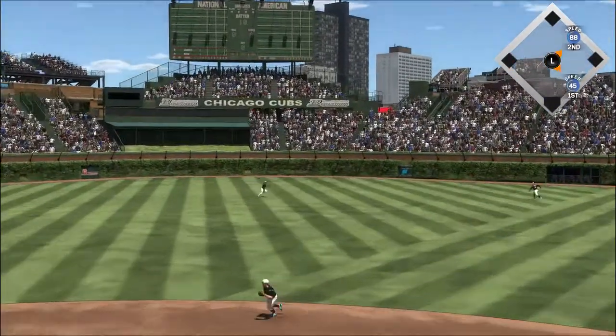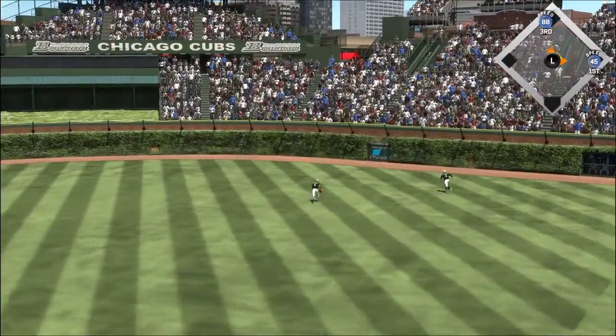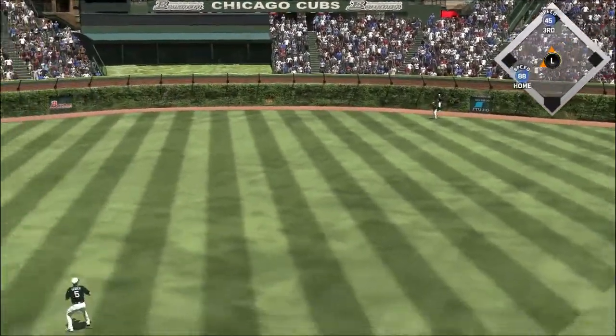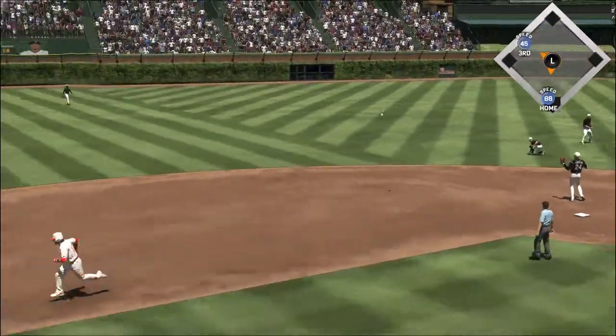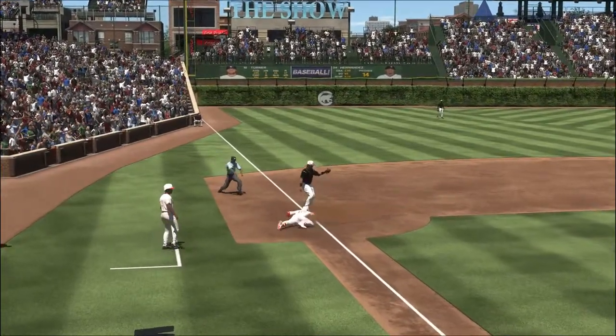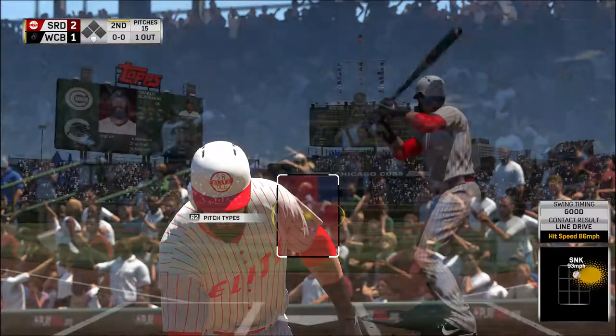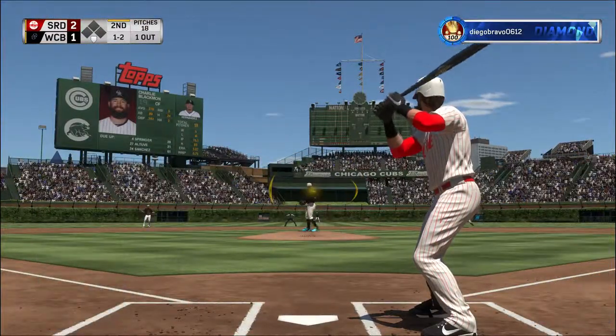Lofted in the air out toward right center, and that'll get down for a base hit. Gomez is on his way home. The relay throw. And they'll get the man at third here at least, but in the interim, a run has come in to score. A tough changeup.